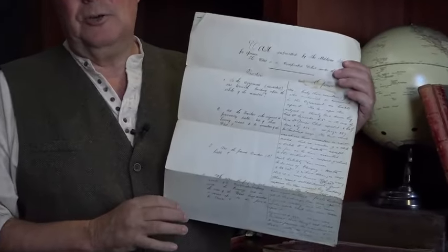Now, you've got to remember, in 1895, there was no federal government, there was no electricity, there was no sewer, there was no running water, there was no roads, there was nothing, right? Particularly no federation. So around about 1900, when federation came in, we became Australia, and it was at that time that the guys that set up the club sort of decided to formalise things a little bit. So what they did is they went out and got a solicitor's opinion. So this is an opinion dated 1900, right?